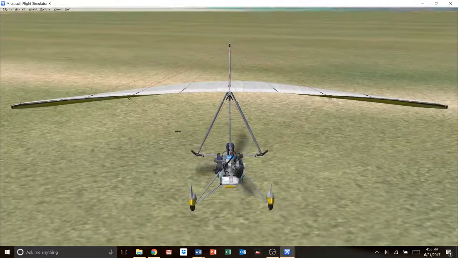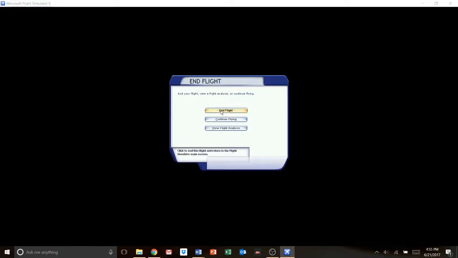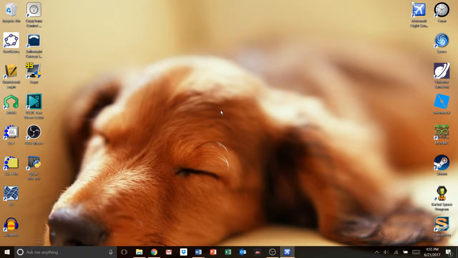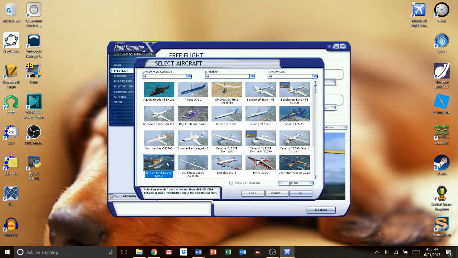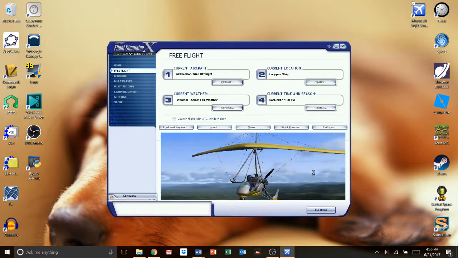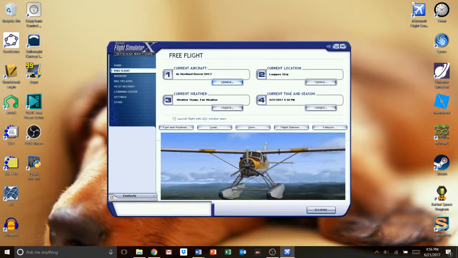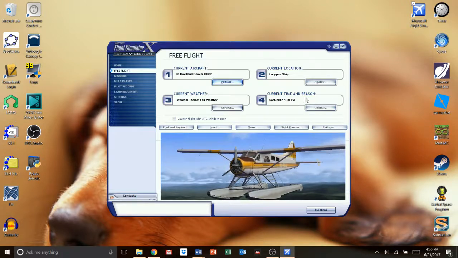So that's this little plane here. But you can go on a bigger scale to the next plane I've never tried out before, the Haviland Beaver, and I've saved it for the video so I can fly it in and out of the ocean because it looks like a water plane with those pontoons on the side.